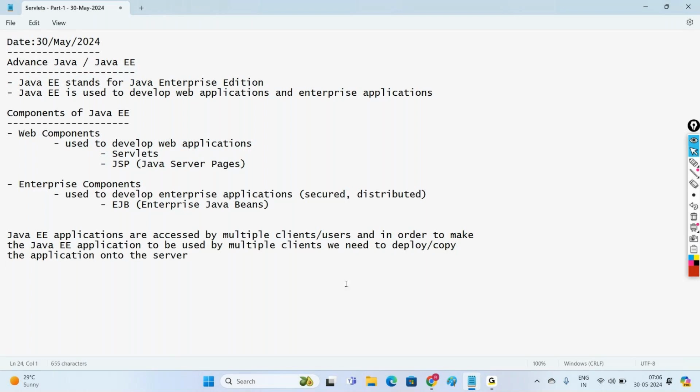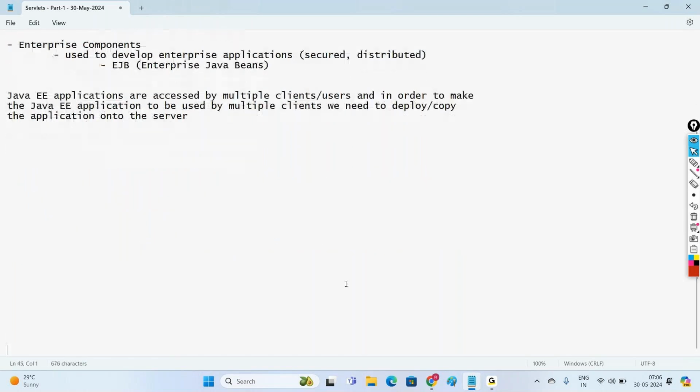So we require a server to develop Java EE applications. There are two types of servers: web servers and application servers.